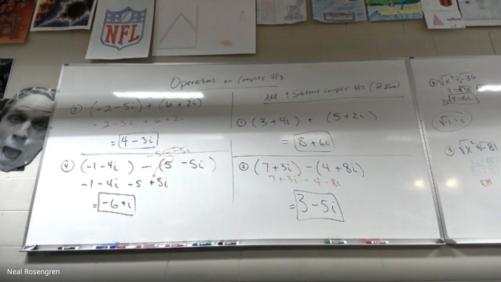And that's really it. I mean, I could do like 3 of them being added together. You just put all the real parts together, put all the imaginary parts together. You have like 5 things all being subtracted. Just get rid of your subtraction, take care of your parentheses and put stuff together. So maybe I'll push you a little bit on that tomorrow. But that's it. That's adding and subtracting.